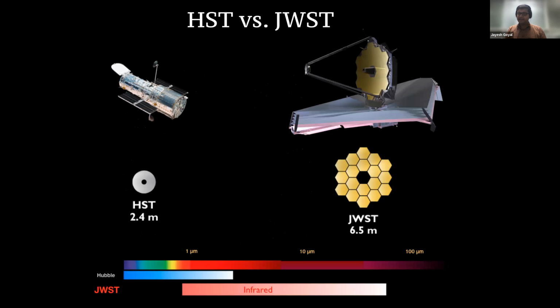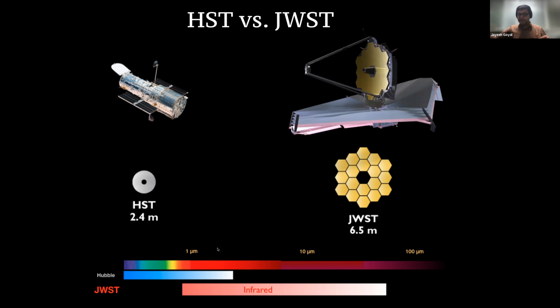That being said, I'll briefly take you through what is currently the state of the art. I talked about the various techniques, transmission and emission, but where are we at currently? Earlier, for HD 209, all these measurements were done using the Hubble Space Telescope, which had a 2.4 meter mirror, but the size of JWST is 6.4 meters in diameter. Plus, the JWST wavelength coverage goes up to almost 30 microns, compared to Hubble, which was restricted to 1.7 microns.